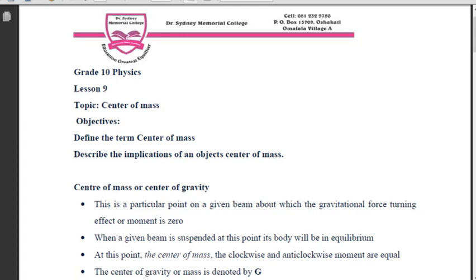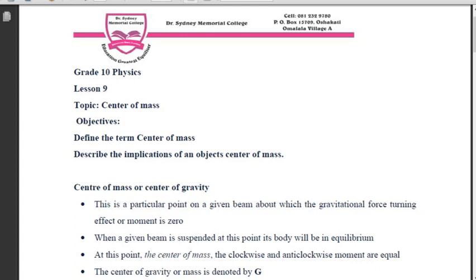Candiado. Right, so in the previous lesson, remember we looked at the concepts of turning effect. We saw how children sitting on a seesaw, that's the best example that just came to my mind, are able to balance each other out because of what we call clockwise moments and anti-clockwise moments. I hope you guys do remember that.